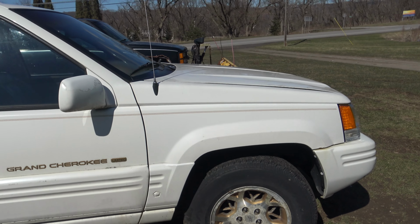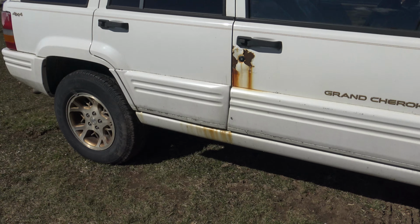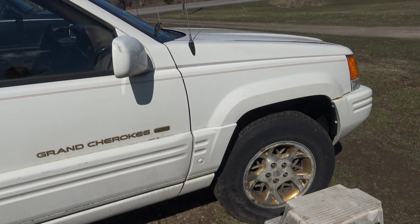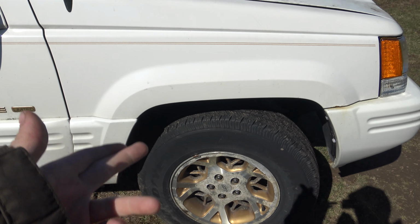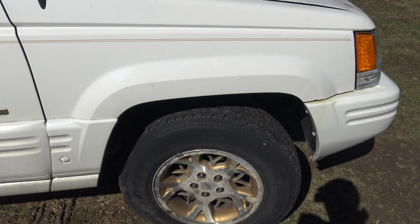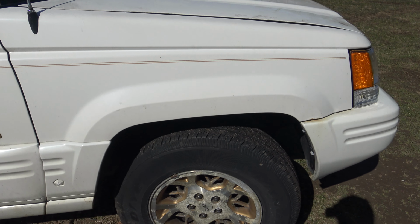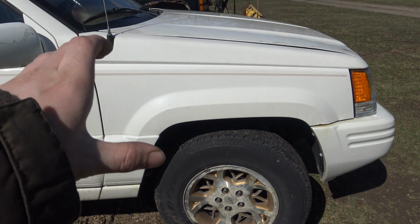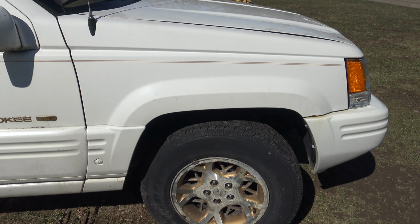Don't be afraid of brake lines, guys. If you have rusty brake lines and one blows out on you, don't be too afraid. Trust me, it's not that hard to replace them. It only took like an hour to replace that brake line, and that's long. It's because this Jeep has a stupid setup for where the brake line goes, but most cars, in the front end at least, it's a pretty simple job. You have to have a certain flare gun, like a little flaring tool, so you can flare the lines. But after that, it's really not that bad, guys.